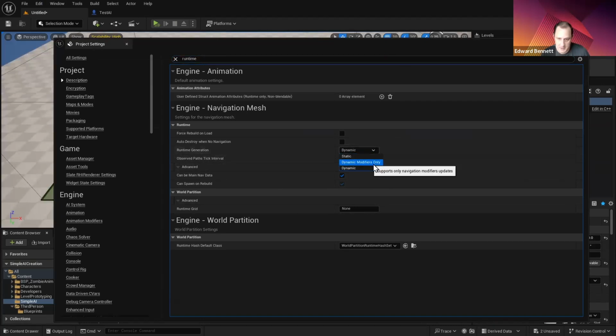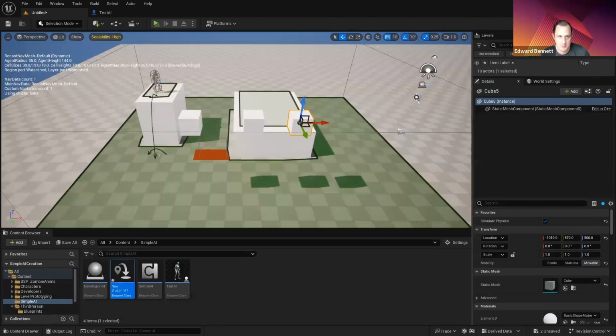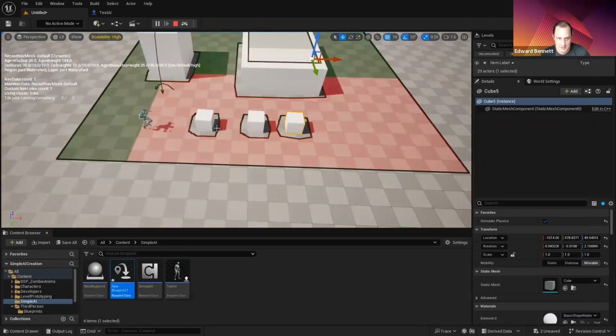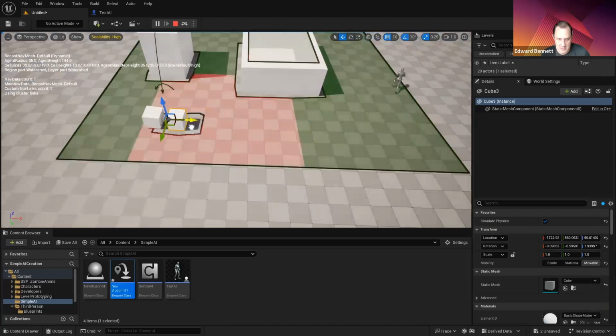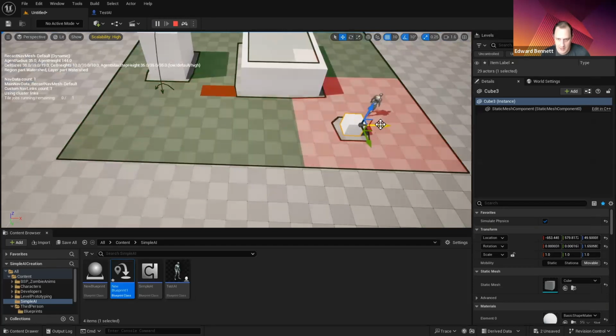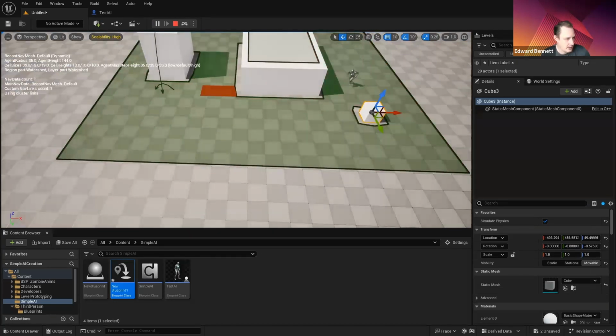There is an option for modifiers only, in which way you can set specific items to change the mesh, but with dynamic, it will make everything update the nav mesh. Now, there is a cost with this, and there are optimizations, so you can change the frequency of the update and other different elements. But if we change this, you will now see that the nav mesh will adapt to these. As I move them around, you get this red. That means this section is costly, but it will update the nav mesh accordingly. Okay.